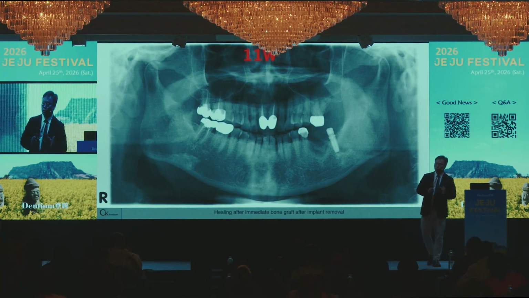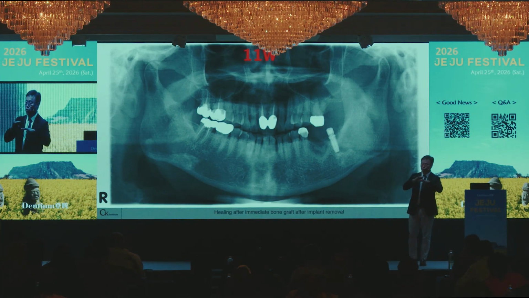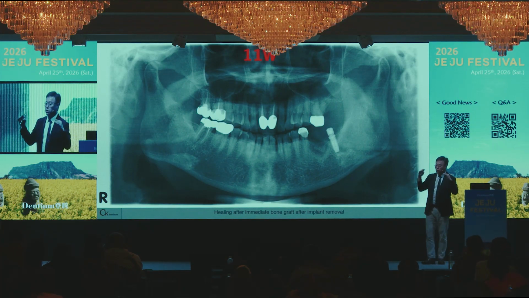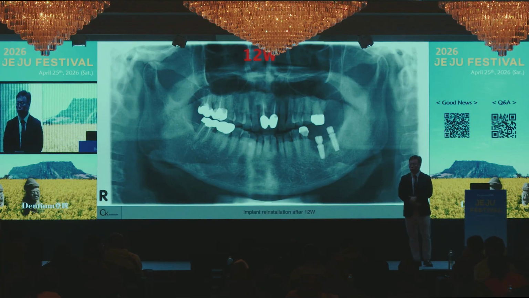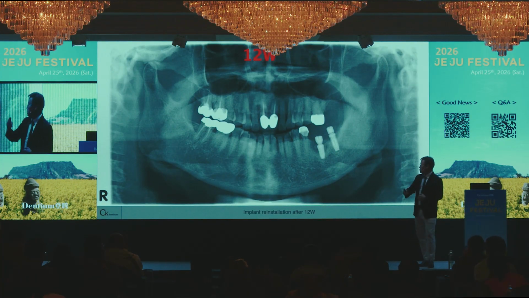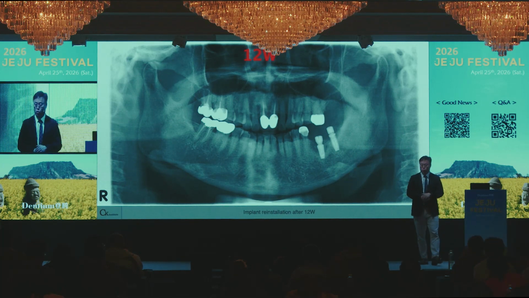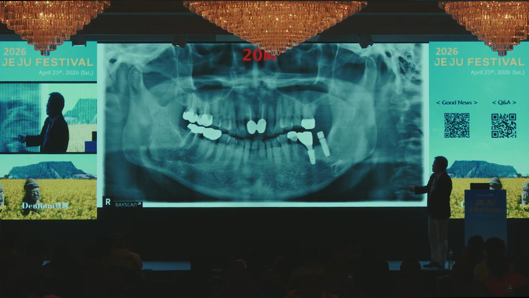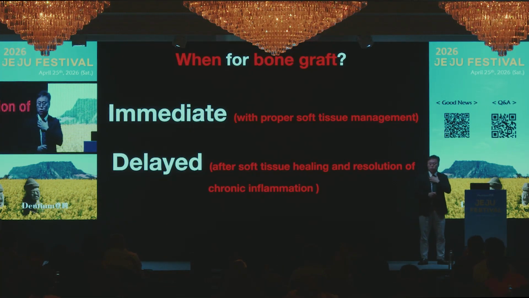After 11 weeks, we found the inflammation had resolved and also the soft tissue had healed, and they still had healing potential. So we decided to place the implant at 12 weeks. This is a simple immediate bone graft. Then we placed the implant after 12 weeks, like this. And we can see that after 20 months there is some remodeling around the cortical bone layer, and it's maintaining well.